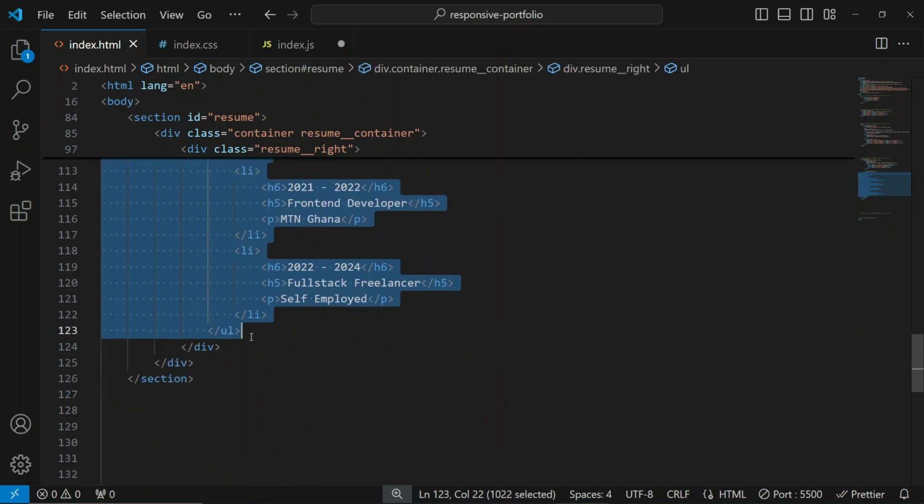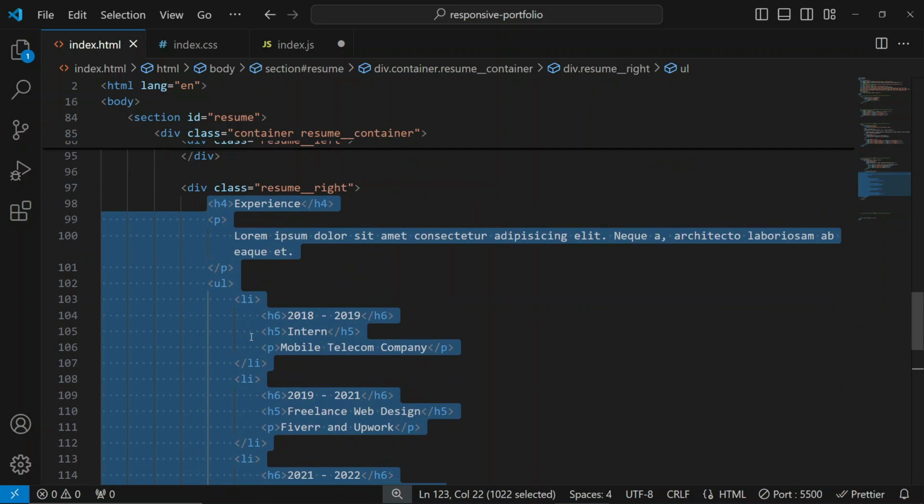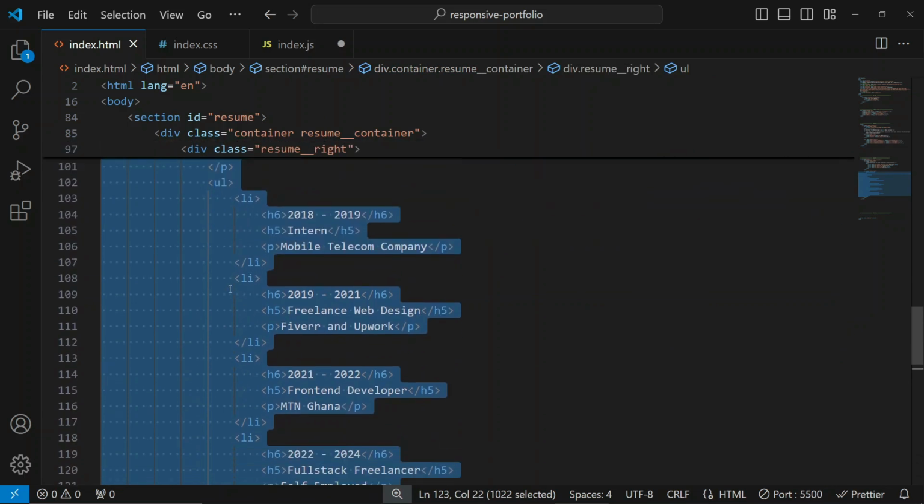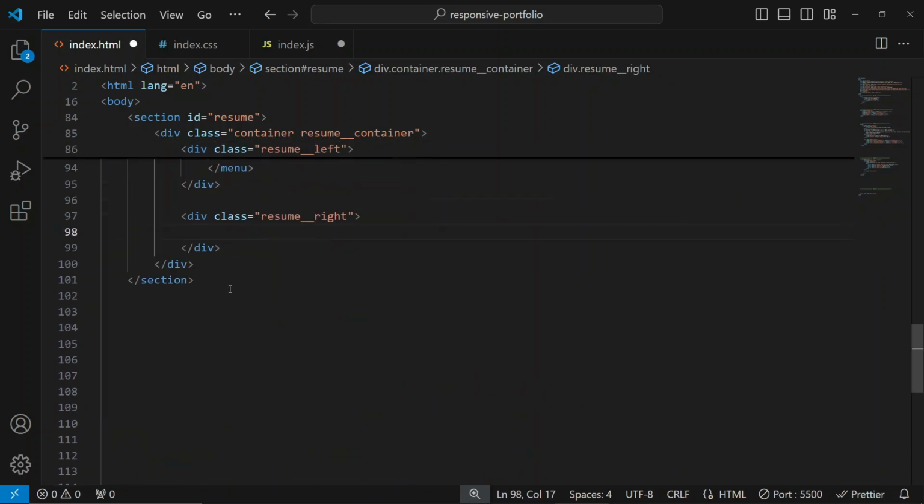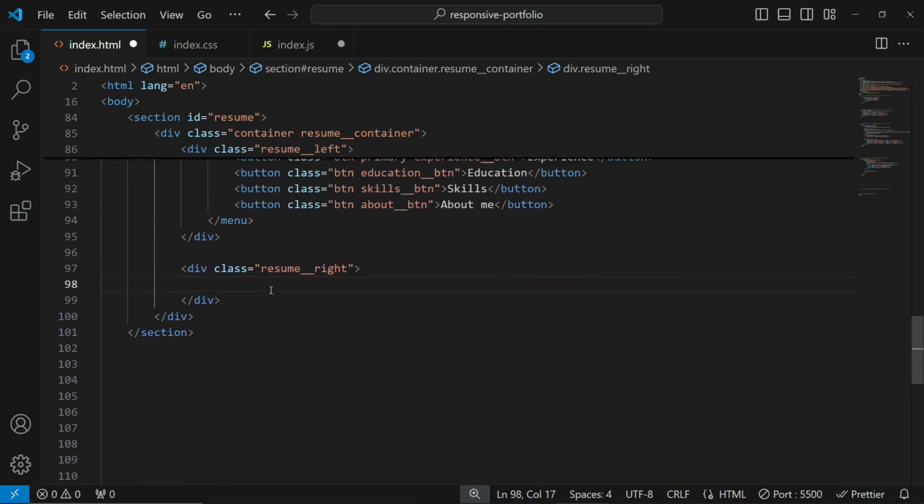So this unordered list, the heading, the paragraph and the unordered list, I'm going to cut that. And so we are only going to have this div with a class of resume-right. That's the only thing we are going to have, and we are going to append what we just cut into this, the innerHTML.